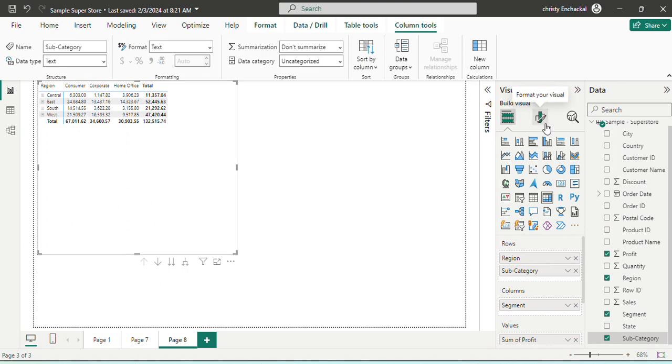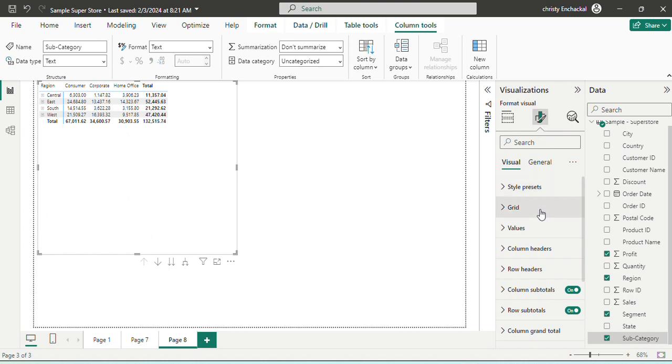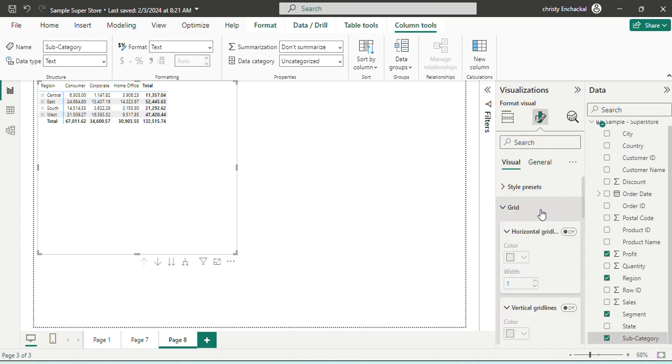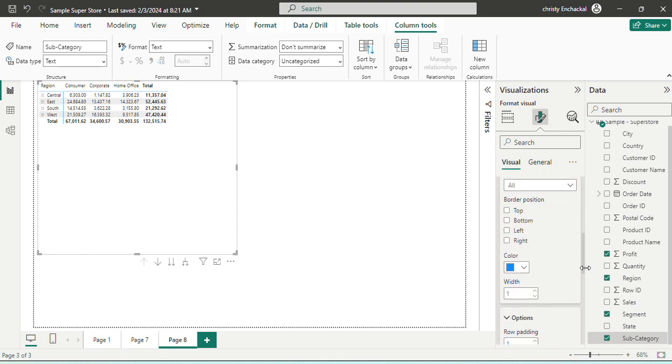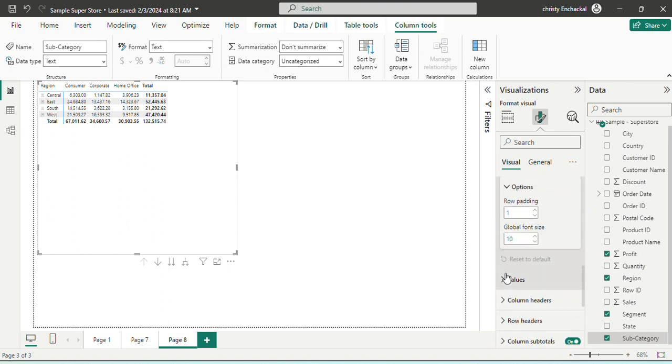First, let me increase the font. Actually, you need to see what that data set means. Let's increase the font for the values.